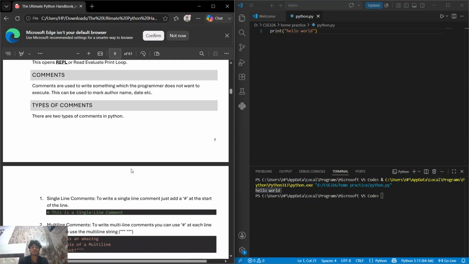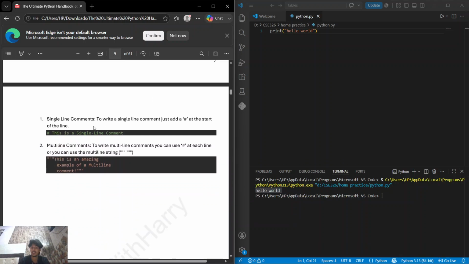Comments. Comments in Python are something we write to note things about our code. They are ignored by Python, but let's read what it says here. Comments are used to write something which the program does not execute. This can be used to mark author name, date, etc. There are two types of comments, single line and multi-line comments.